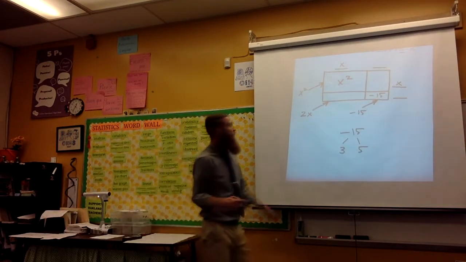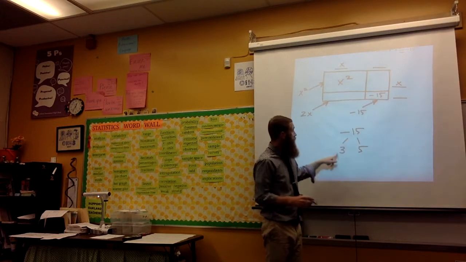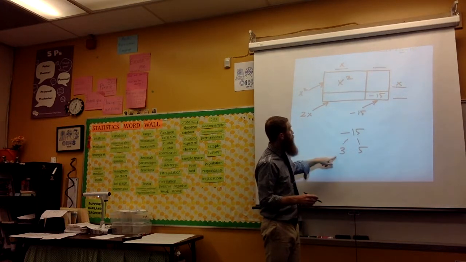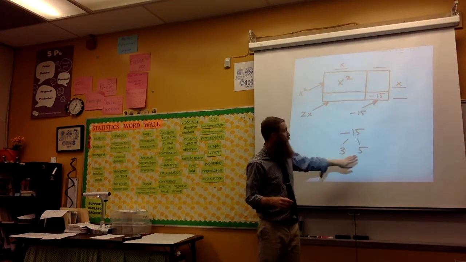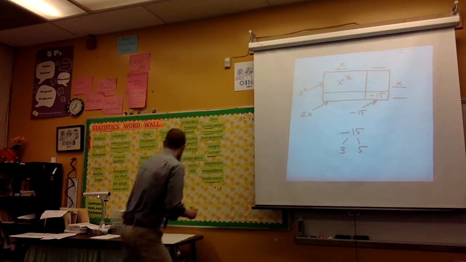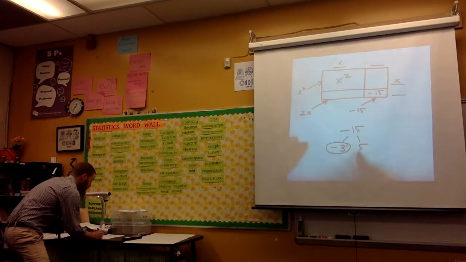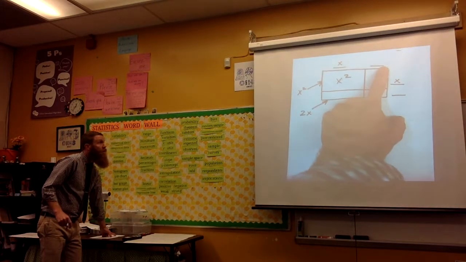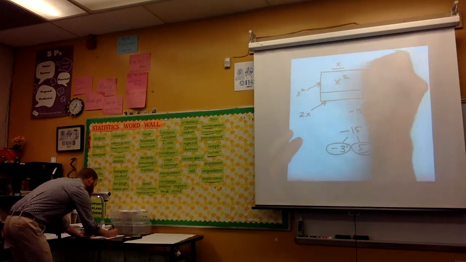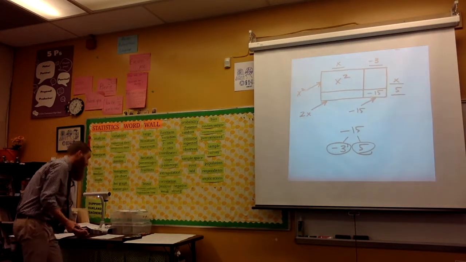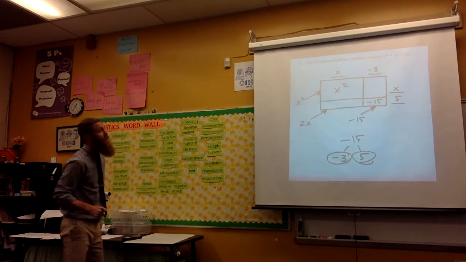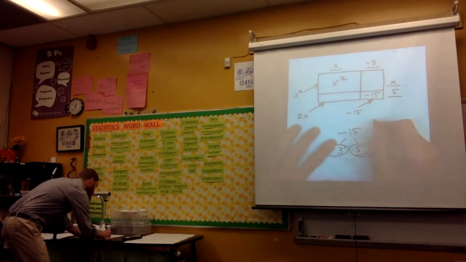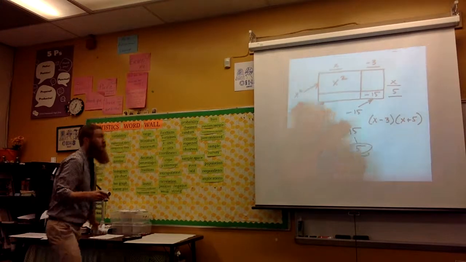What about 3 and 5? It's a negative 15, so we know one of them has to be negative. And we need a positive 2, so how can we manipulate these to make them add to be 2? Well, if this is a negative 3 plus a 5, there's our 2. So negative 3 and 5, you guessed it, are the blanks. So our factors that multiply to be x squared plus 2x minus 15 are factors x minus 3 and x plus 5.